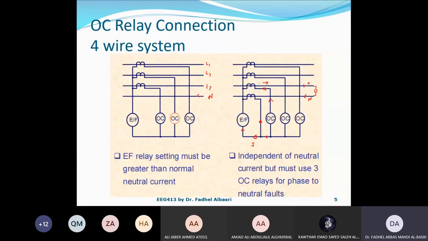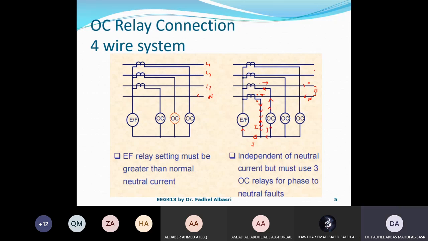And the neutral of this is the dot marking: the current entering the dot corresponds to current leaving a dot. Okay, so the current in the neutral is in this direction, and the current in phase C in this direction.